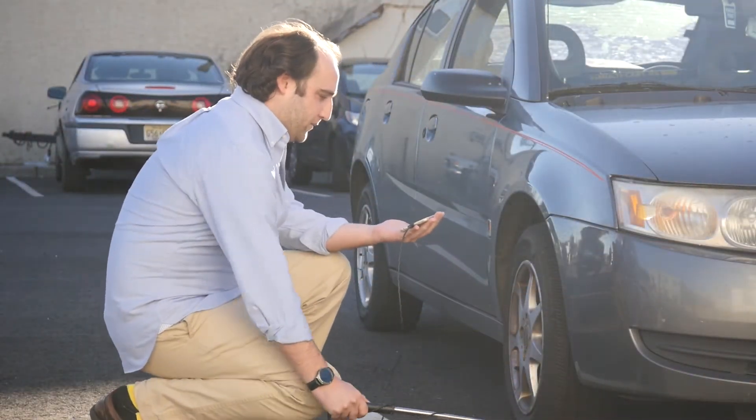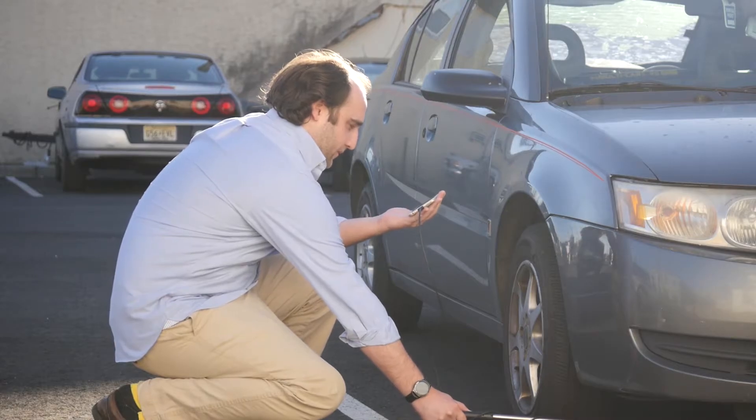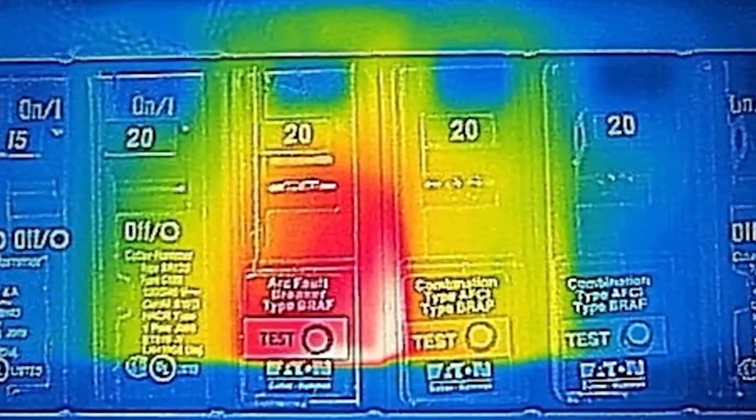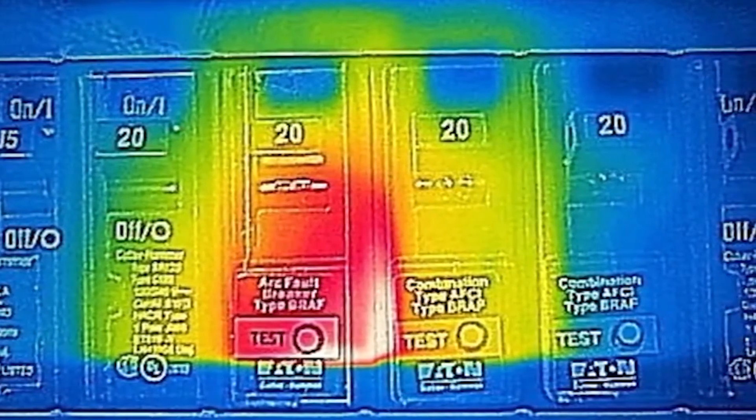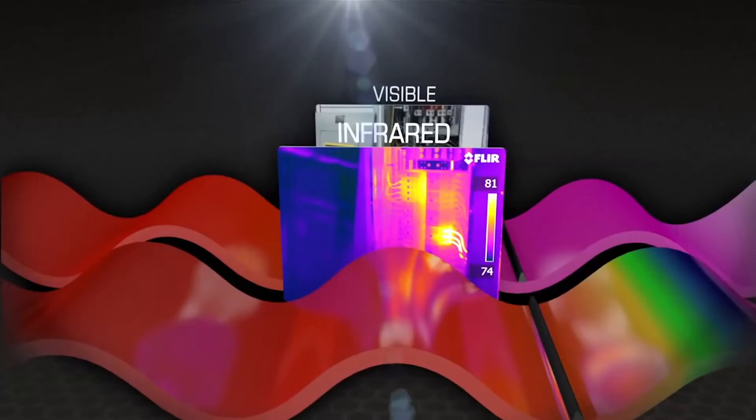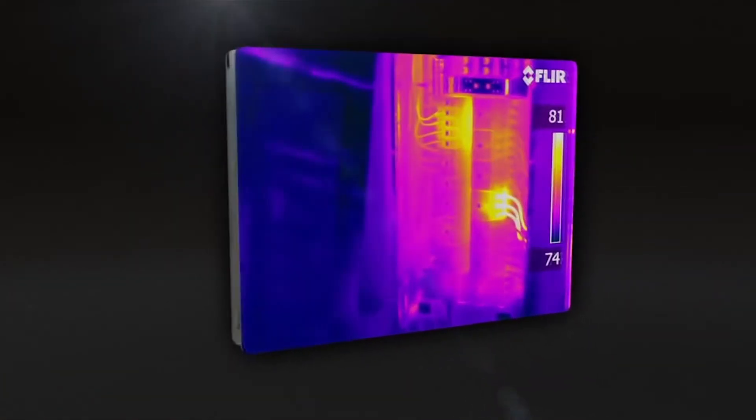My favorite feature of the FLIR-1 is that MSX technology. It allows you to read labels. So what I like to do, when my power has been knocked out, is go down and check the breaker box. I'm going to throw the main breaker or any breakers that have been turned over, but then I want to do a quick thermal inspection. And with FLIR's MSX, you're able to actually read which breakers may be overheating.